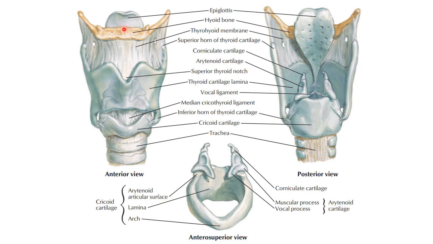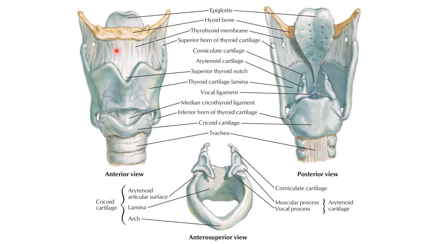So, protruding from the superior aspect of the hyoid bone would be the epiglottis. The term epi means above and glottis means airway because it is above the airway. Its function would be to open or close the airway so that during swallowing of food, no food will come in contact with the airway.